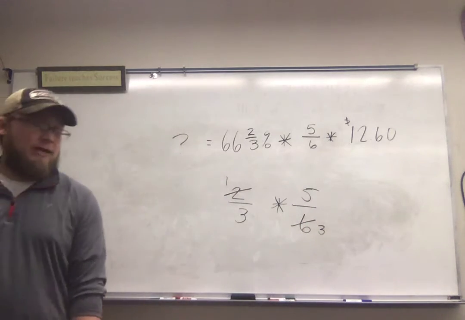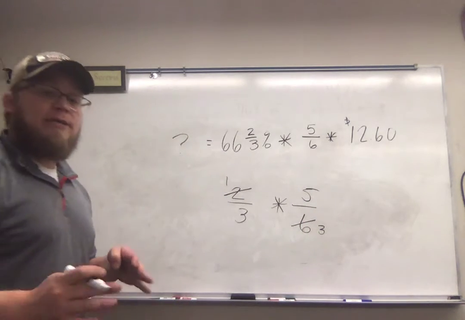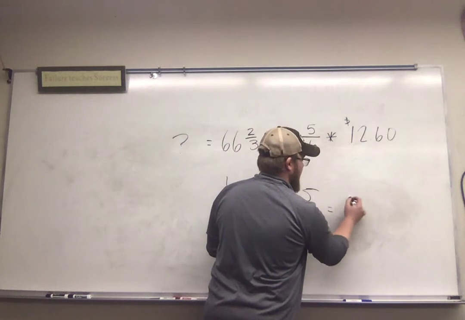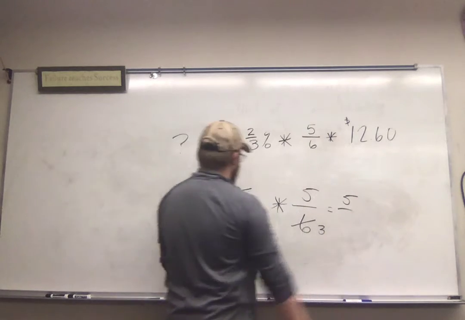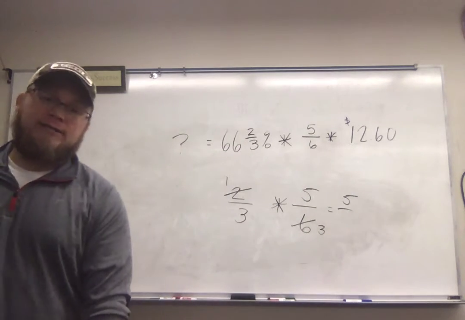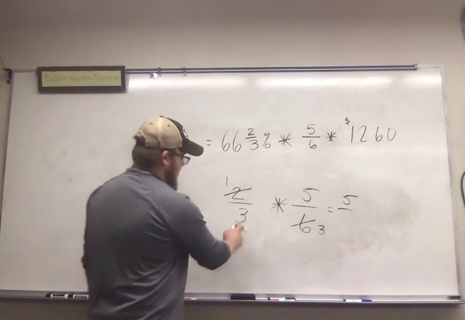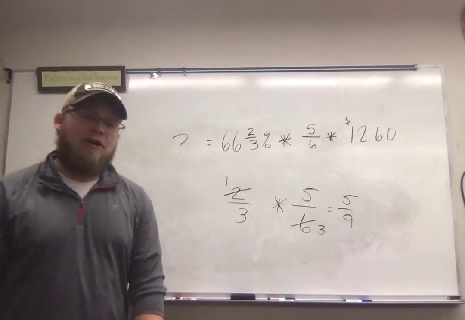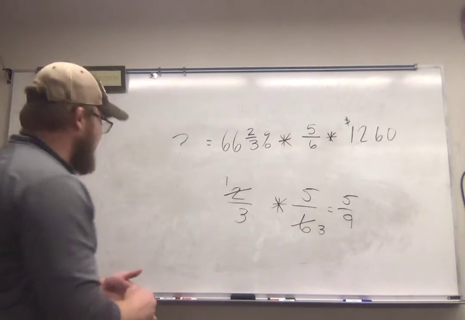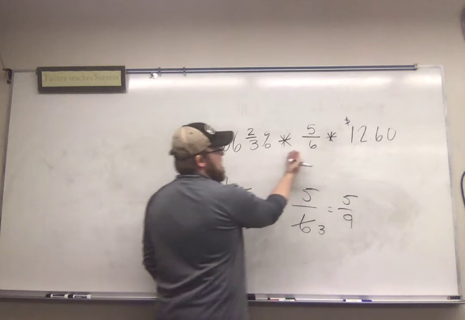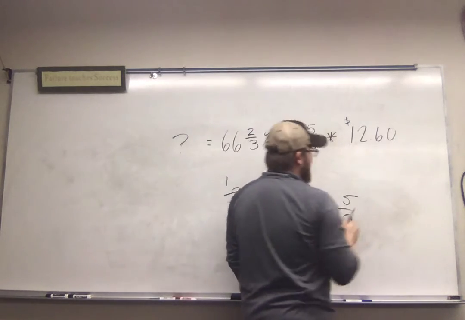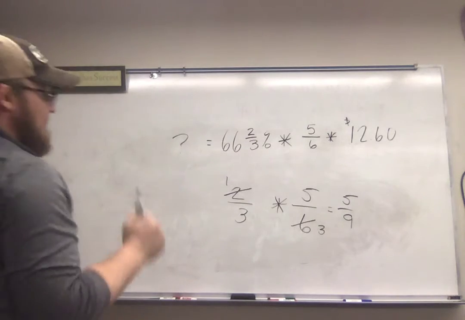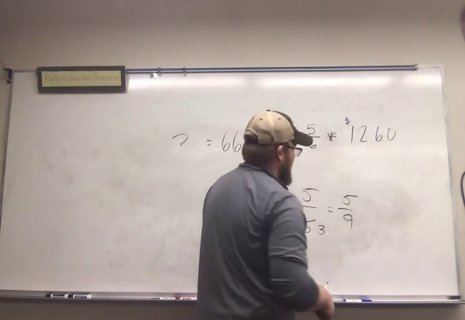And now we can start multiplying this. Remember, when you multiply fractions, we do top times top and bottom times bottom, which is 1 times 5. Okay? And then obviously we do the bottom. And it's 3 times 3. That's our new number down there, and that's going to be 9. Okay? Now, again, that's not our final answer because what did the original problem want us to do? It wanted us to take this fraction times 1260. Okay? So now, I have 5 over 9, and I'm going to take it times 1260.